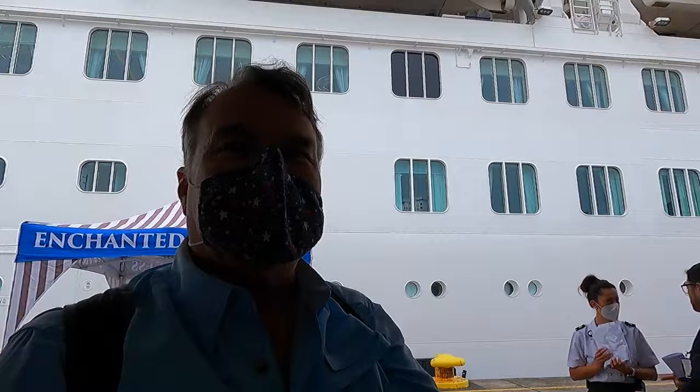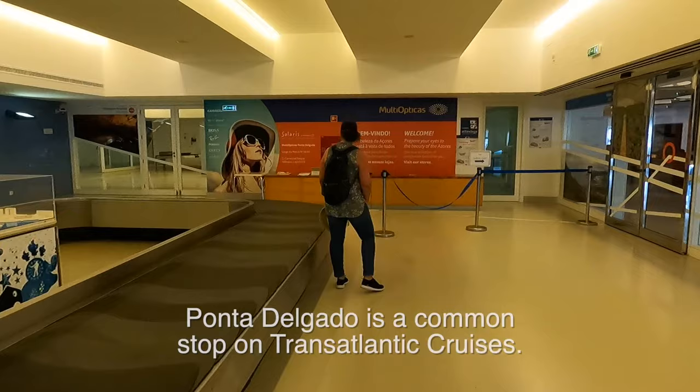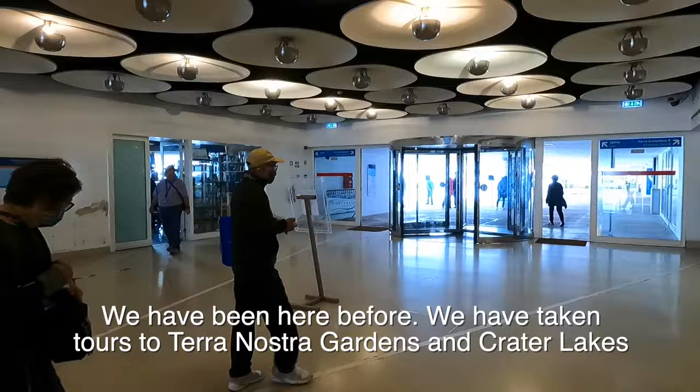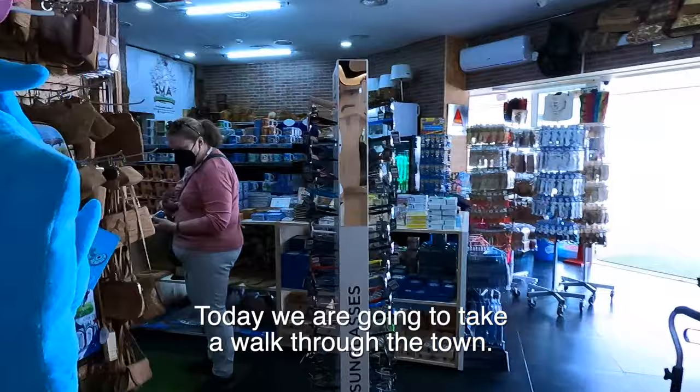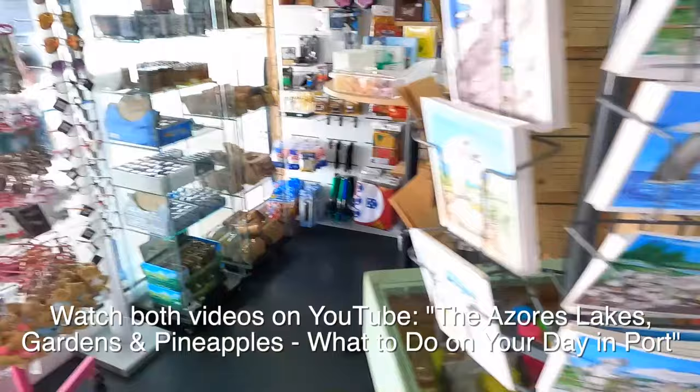When you get off, there's maps available. There's that you can take a picture of. There's more maps. It's a terminal building. I guess they have ferries and whatnot come through here. And automatic doors, right? So, and then a revolving door. Or you can just go out the doors that are open. There's a little shop right here where you can pick things up, if you're looking for something. They got chips too, and sardines. Yum.